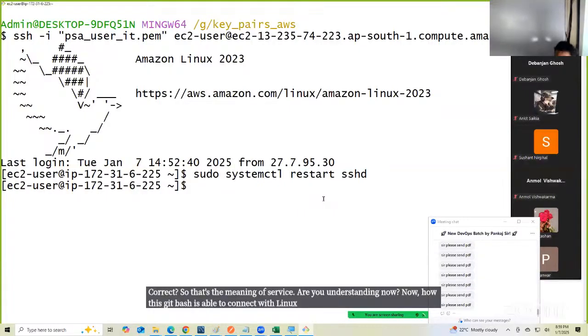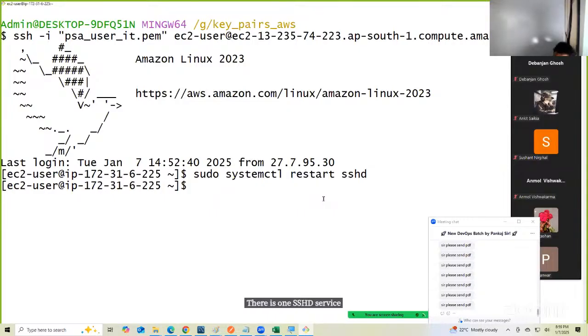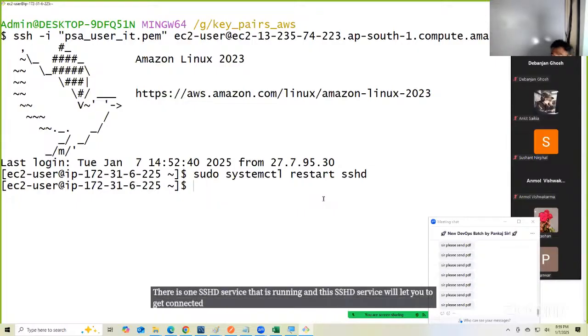Because in the Linux operating system, there is one SSHD service that is running, and this SSHD service will let you get connected from the client, like PuTTY, or your Git Bash, or MobaXterm, right? All of these things. Everyone clear with this?